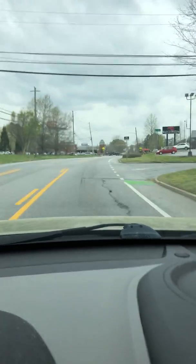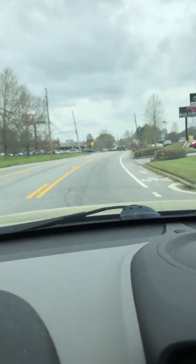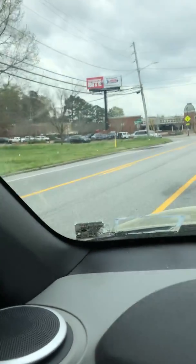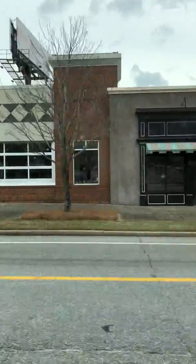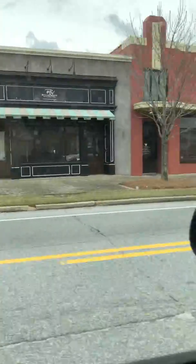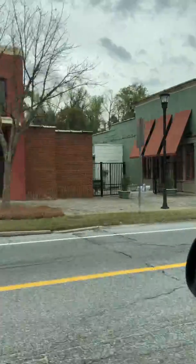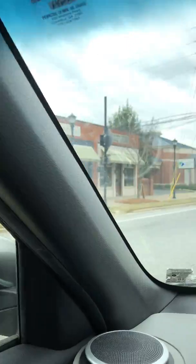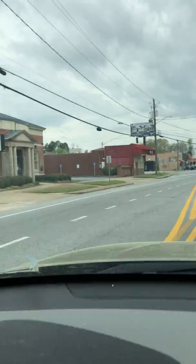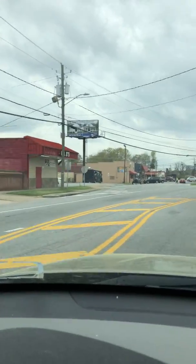So now we're entering the trendy Midtown area. This is another reason why a lot of faculty members like to live in Midtown. There's a Piggly Wiggly and I think there's a beverage shop around here somewhere. There's Jarfly, which is where we would take you for lunch were you to come to campus for a visit. Midtown Coffee is probably one of the trendier coffee places in the city. There's Mr. B's, that's an alcohol place.